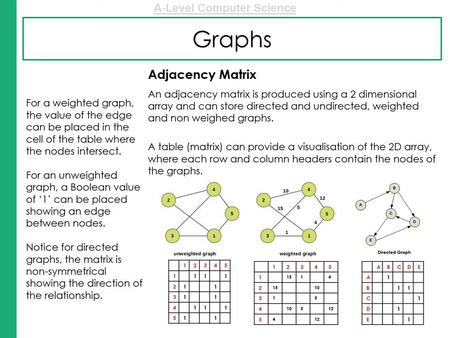You can also see 2 to 1. 2 to 1 is 15. But also, 1 to 2 is also 15. For an unweighted graph, you can see the one on the left-hand side, we just use a Boolean value of 1 to show that the edges between the different nodes intersect.